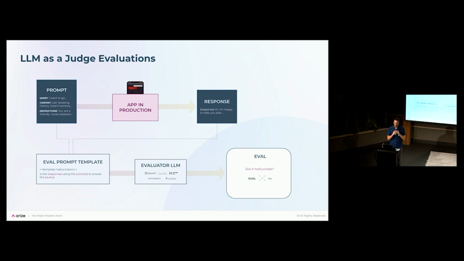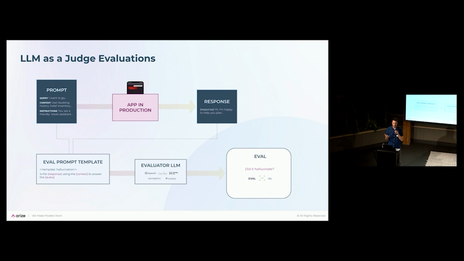For anyone who's not familiar, the way an LLM as a judge works, as the name implies, is that it uses a separate LLM as a judge to evaluate the output of your application. So typically what you do is you pull, say, the input to your application or input to a particular step, you pull the output as well, and then you construct a new template out of those two and send it over to a separate LLM to evaluate one specific criteria of that.